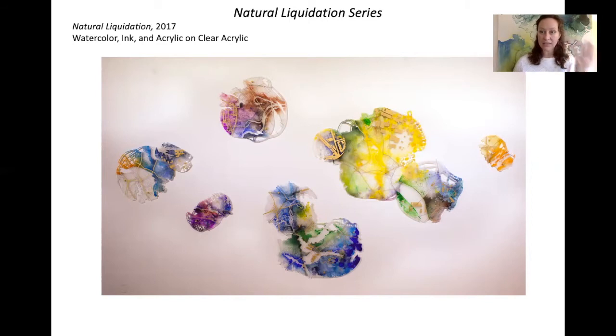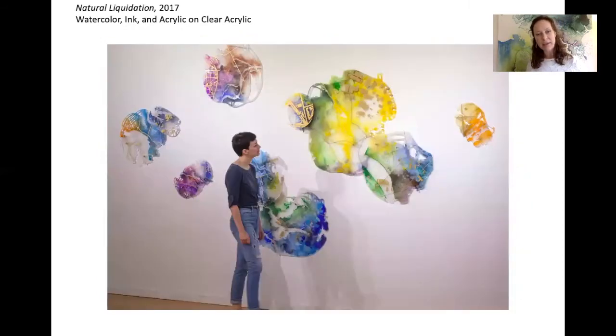Then in college, I studied abroad in Barcelona, Spain, and that place became pretty important to me. And then, of course, Morocco. So all of these places come together and create kind of an atlas of memory. And you can see that I'm actually painting them on plexiglass, which is a clear substance. So you can see through the first layer to the second.